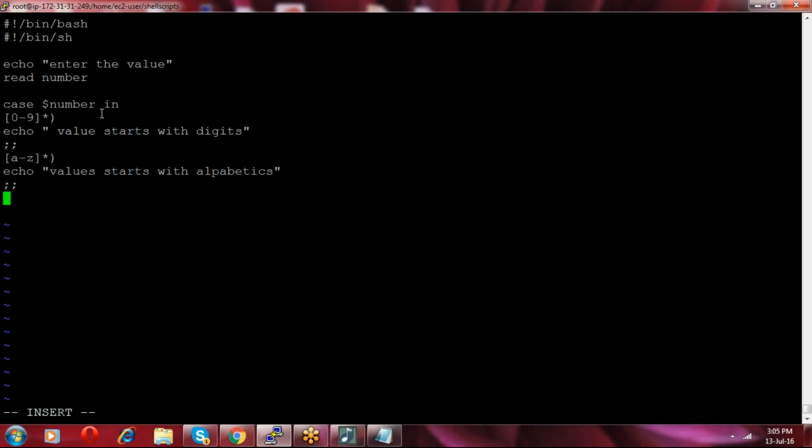In that same way you can write n number of things, like star and then 0 to 9 and then echo value starts with anything ending with digits.